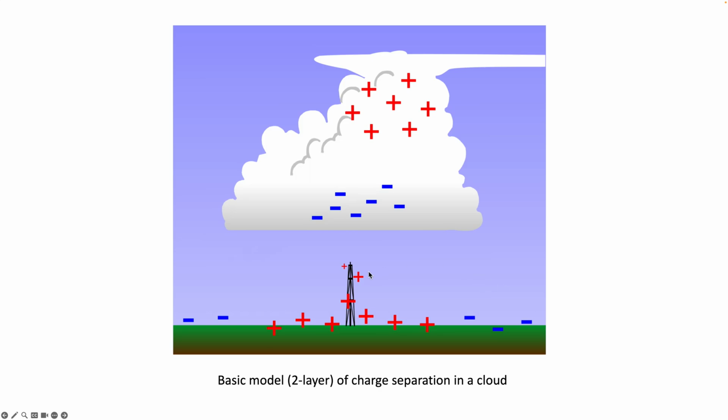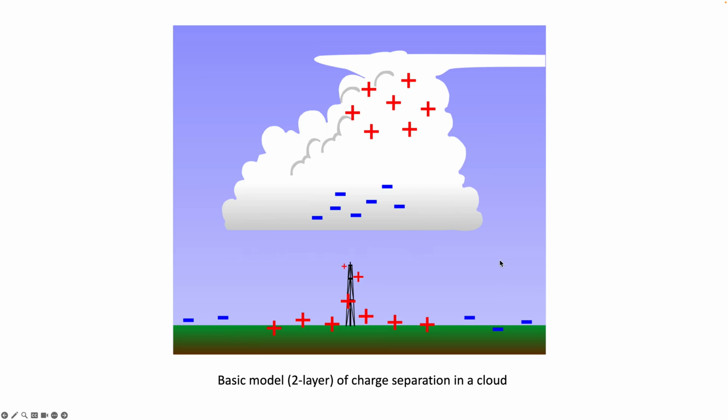When we have thunderstorm activity, the two-layer model, which is actually very simple and really the most basic model, basically shows that there's charge separation beneath the thunderstorm. So just beneath the thunderstorm, we get positive charge at the surface, and we get negative charge in the base of the thunderstorm. And so what happens when we get lightning is we basically get a redistribution of charge where we get a flow of electrons to the surface, and a lightning strike will reestablish negative charge at the surface.